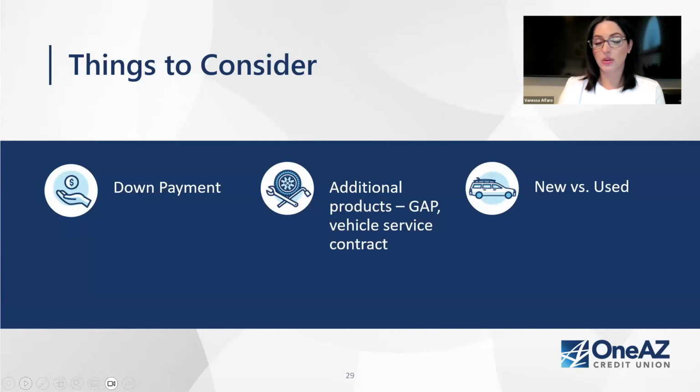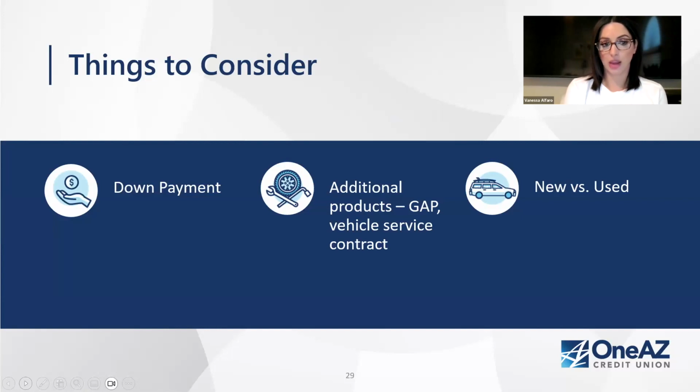Some things to consider when you go to buy a vehicle. You don't always need a down payment. Ask the lender, work with the lender on their terms. Dealerships might talk you into doing a down payment, but really know your product. So just like credit cards, do your research. Don't just stick to one bank. You can ask questions. You can go into your own financial institution. They should have a banker there that can answer questions if you want to get pre-qualified for an auto. That also takes out the going back and forth with the dealer, but know your options, know your terms.